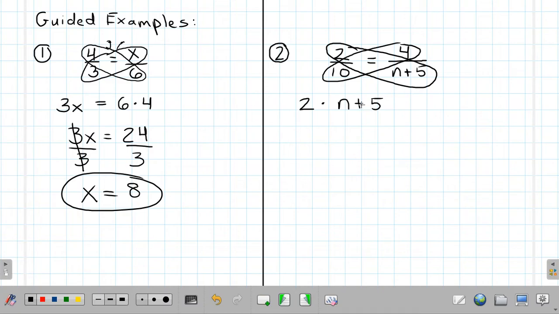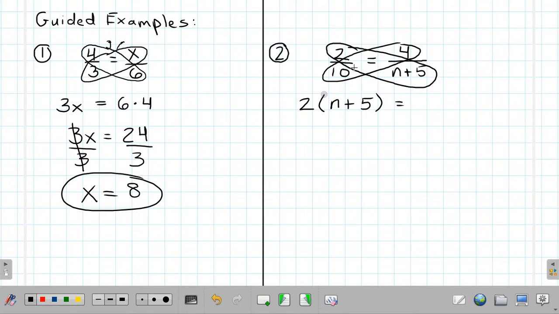Okay, but we have a little bit of an issue here, and this is the big deal. This is the hardest part of solving proportions: recognizing we're not multiplying the 2 times the n, because if I wrote it out like this, it's just 2 times n, and then whatever we get there, we add 5. But that's not what we're multiplying 2 by. We're multiplying 2 by the whole thing, n plus 5. So instead of writing it like this, we're going to want to include parentheses, because you're multiplying 2 times the whole thing, n plus 5.